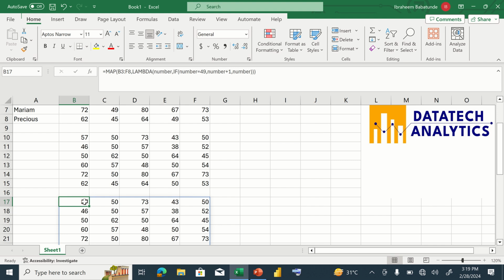If you don't use Microsoft Excel 365, you might not be able to perform most of the tasks I performed here, and that is why it's good to get Microsoft 365 on your system so that you will have the ability to make use of most of these newly introduced array functions in Microsoft Excel.